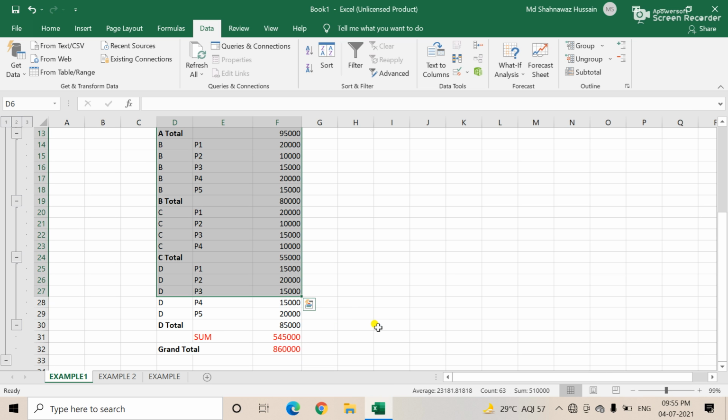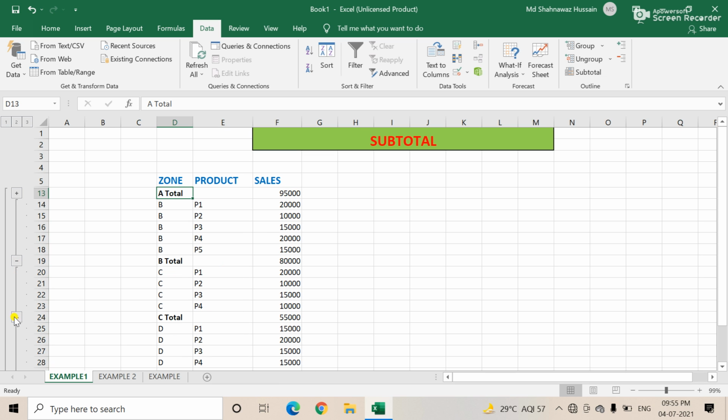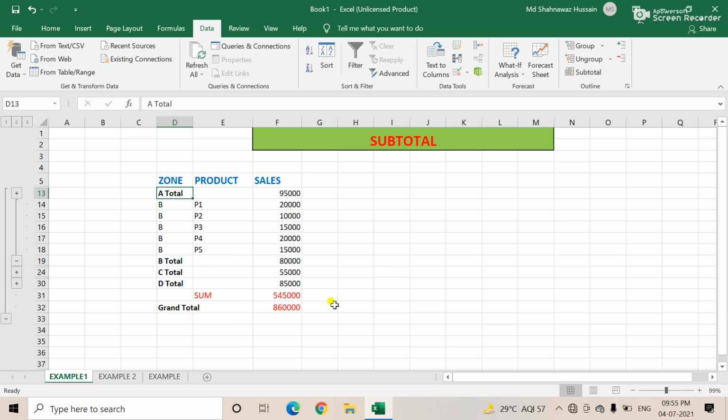So what is the function of all? See here is the A, this is the subtotal of A, the subtotal of B, the subtotal of C, the subtotal of D, and the subtotal of grand total, which means this sum.